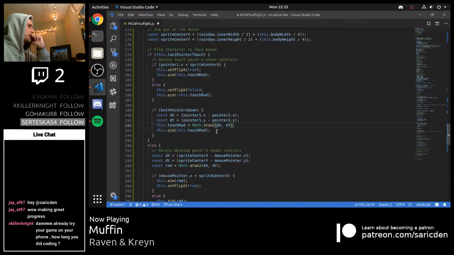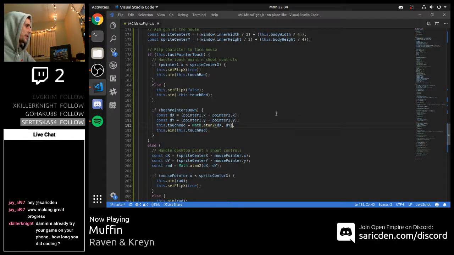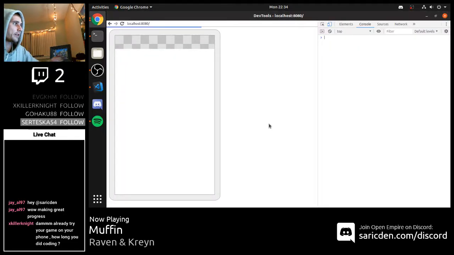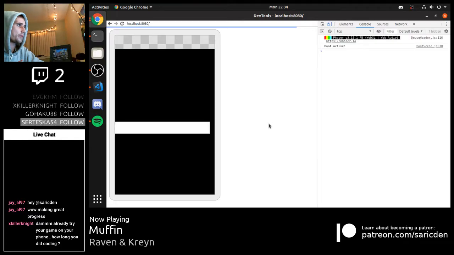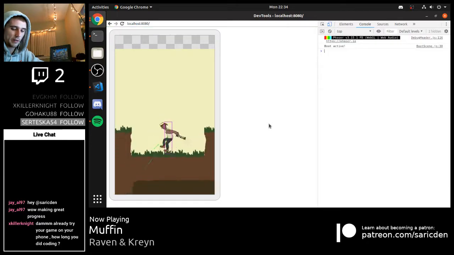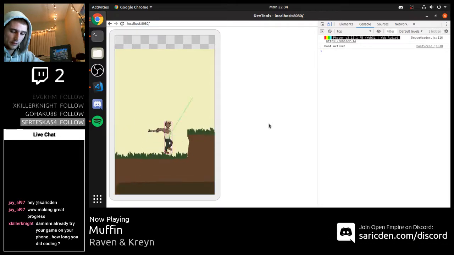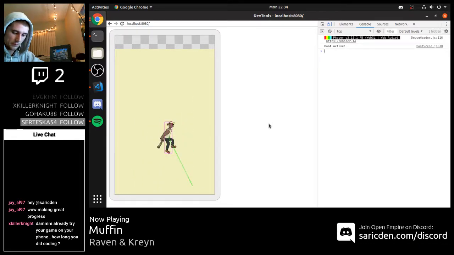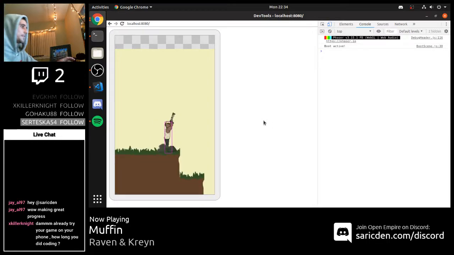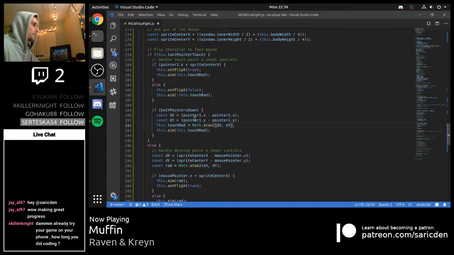Anyways, negative that was not really the answer. It was close, but it wasn't quite. So what if we cut that in half? Because hang on, let's just see the problem one more time as it was just in its default mode. Or actually, maybe we could flip around the order that we're subtracting the X positions from for our pointers, and that might do the trick. Yeah, so it's like a full 180 degrees off, basically. But it's almost playable. I mean, in the sense that you can aim with his shoulder, not with his gun, but we'll get it to aim with his shoulder and I mean his gun in just a second.